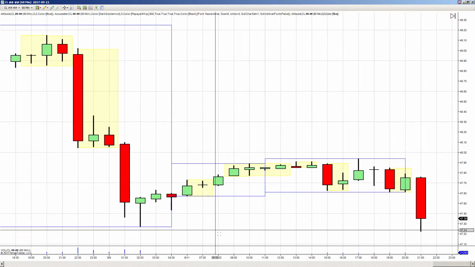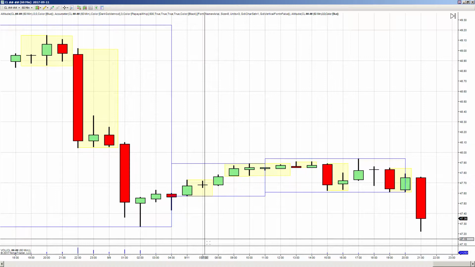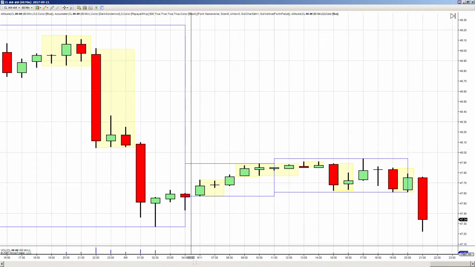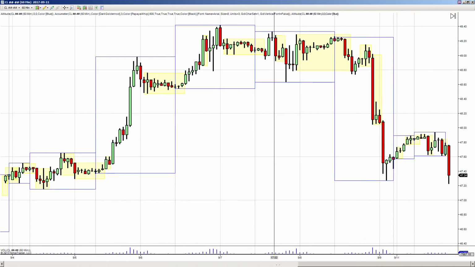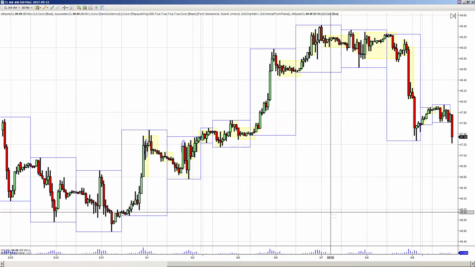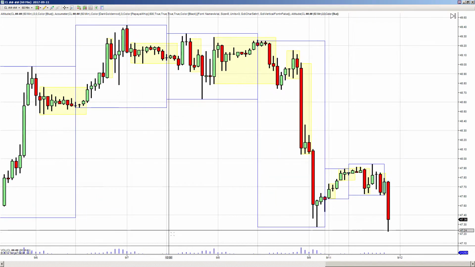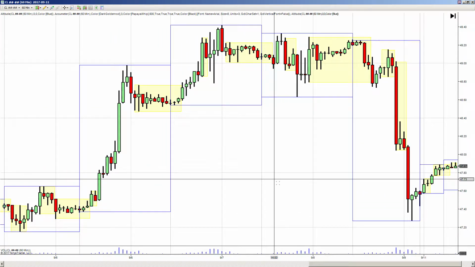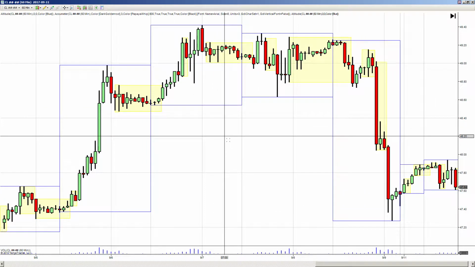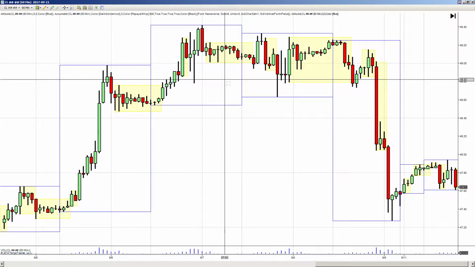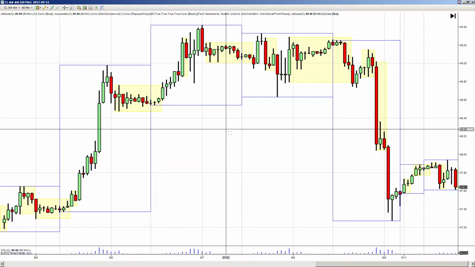Okay, so what we've done is we've actually marked off all of the encompassing bars on this chart, and you can see there's quite a few. I recommend you do this on a chart to get a better feel for it. When we take a step back, we're able to see a little bit more clearly exactly what's happening on these areas. Instead of considering each of these bars and analyzing them, we're able to compress them down to what would be a single bar, giving us a clear example of higher highs and higher lows.